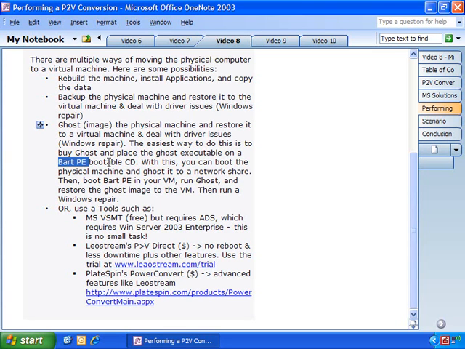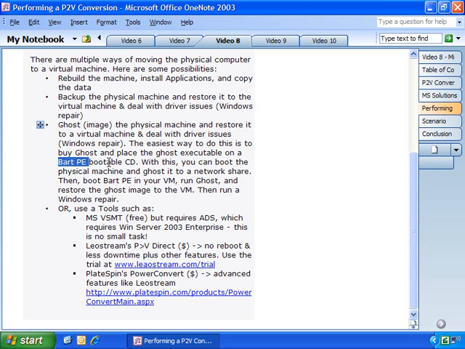So you place the Ghost executable in there, and then you boot your physical machine with this CD. It boots up into this BartPE environment. You use the Ghost executable to access the physical computer, create an image of it, and put that image out on a network share. Then you go to your new virtual machine and boot BartPE again.